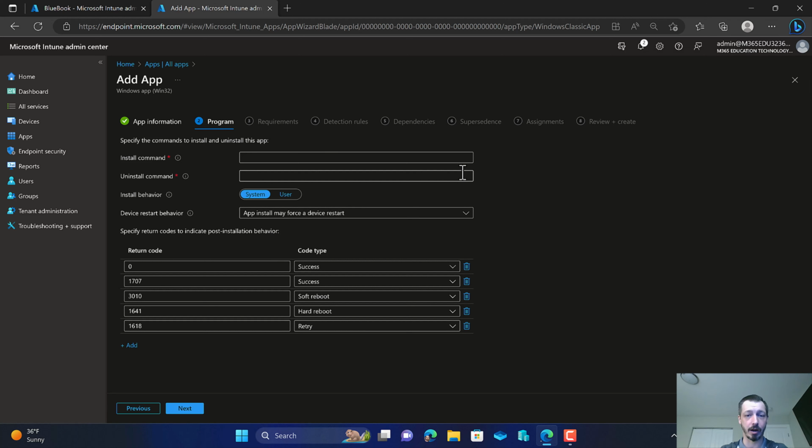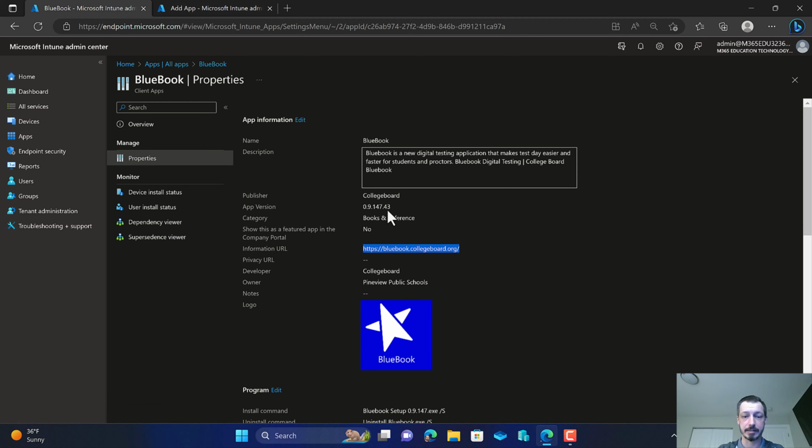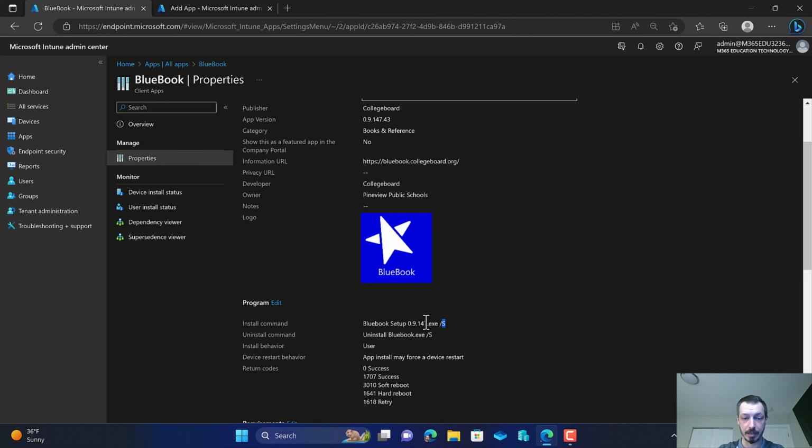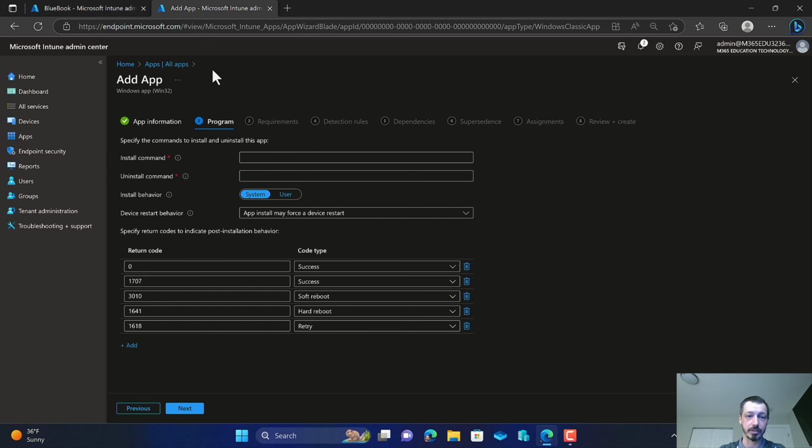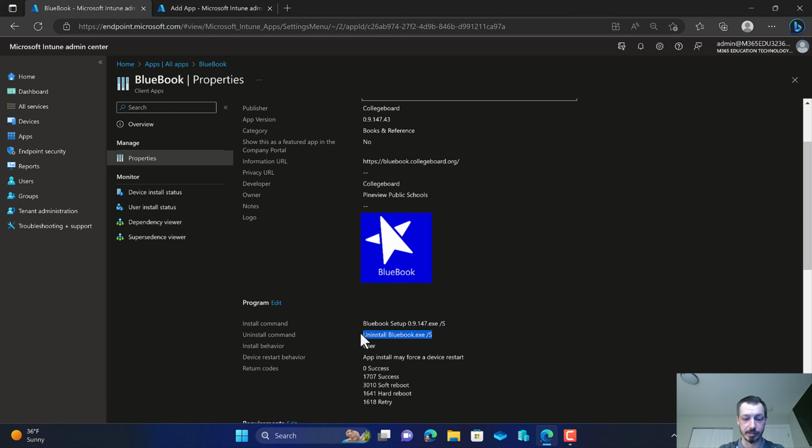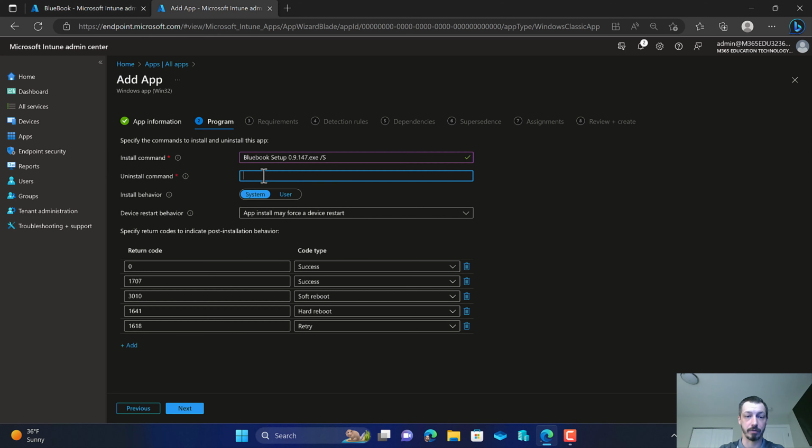All right, now that we've got all the app information filled out, we need to move into the program. Now what's nice is since we've packaged those two applications together, we can actually still tap into both of them, because when Intune runs, it's going to pull down a copy of both of those files, and then it's going to run based on what you've told it. And so what's super nice is you can set this as the uninstall command, and when it pulls down that copy of the Intune Win file, it'll know to utilize this to run the uninstaller.